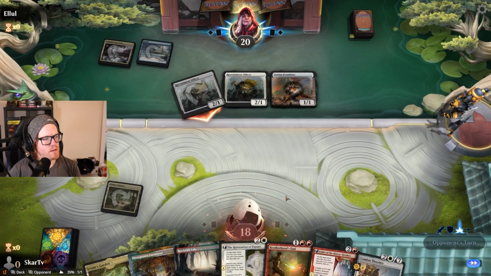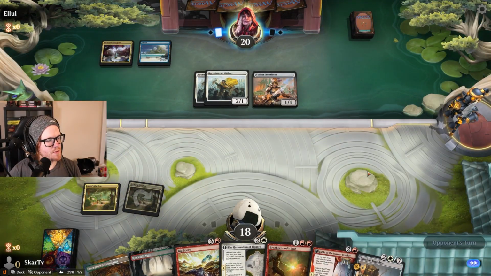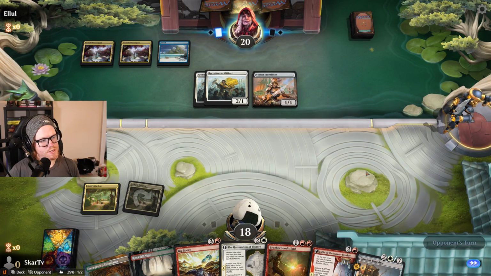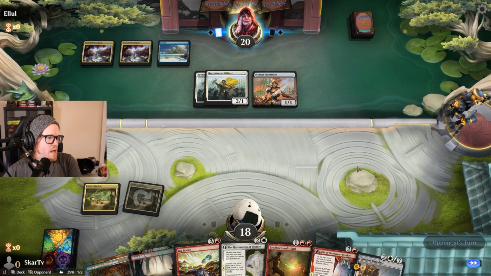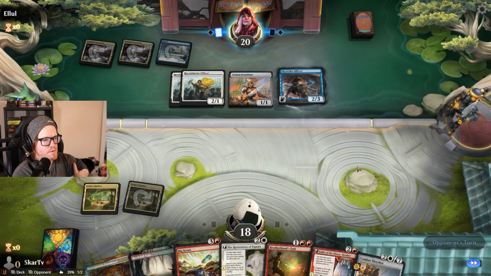And next turn we're going to take a little bit of a hit, just because we won't be able to do anything to this battlefield. And they got soldiers again. Now the real question is, do they have something to do with these soldiers? Because they have a lot. And they're just sitting here on 3 mana, not doing much. That's fine.